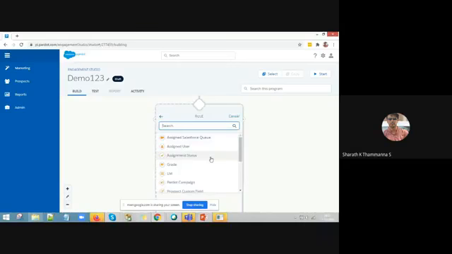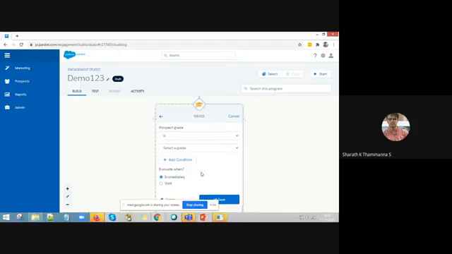The next comes the rules. Rules operate the same way as triggers. These are rules where you can check under the prospect record: is that person assigned to a Salesforce queue? Is that prospect assigned to a user? The grade of that prospect, likewise, and the list. If you want an example, if the prospect grade is D plus, the prospects who have a D plus grade automatically go to the yes path. Otherwise, they are going to the no path.